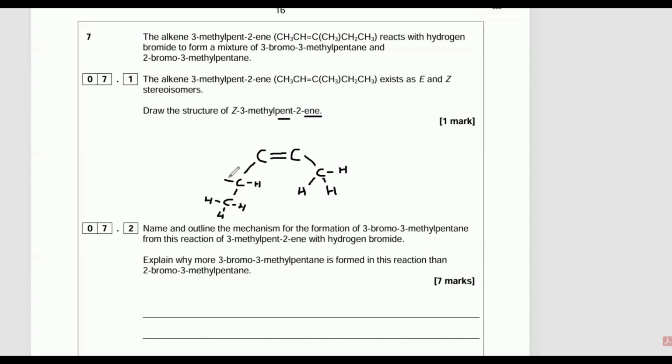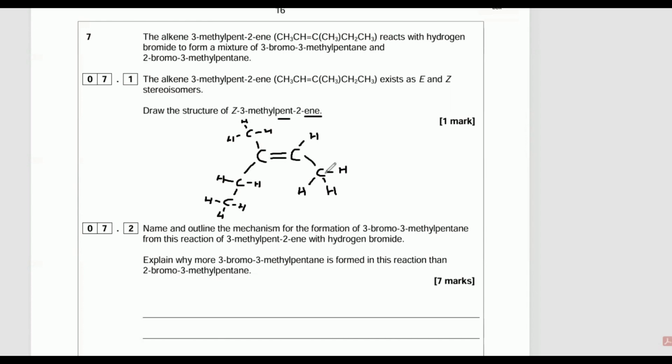All right. So now I have a pent chain, don't I? I have 5 carbons in a row, and I've got the double bond on carbon number 2 if that's carbon number 1. Now we're told there's a methyl group coming off. 3-methyl pent-2-ene. So I can put a methyl group coming off of carbon 3, if that's carbon 1, 2, 3, 4, 5, then this is where I'm going to put my methyl group. And lastly but not least, I'm going to add a hydrogen there.